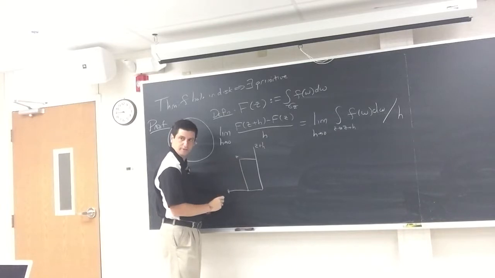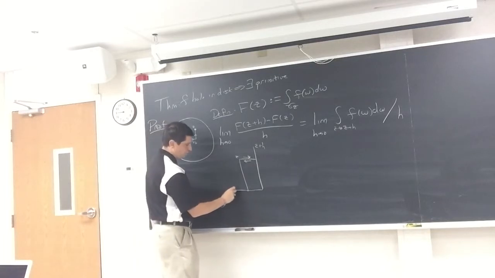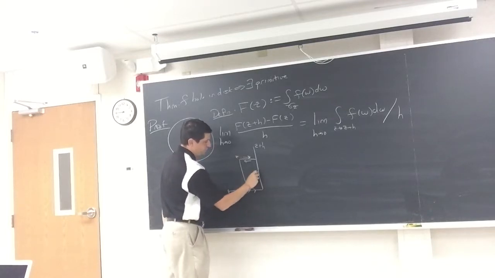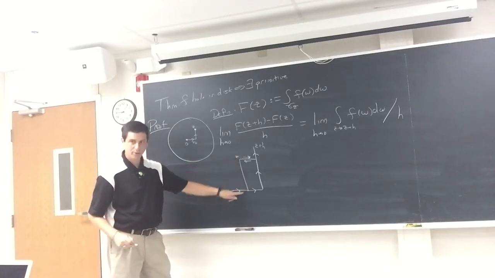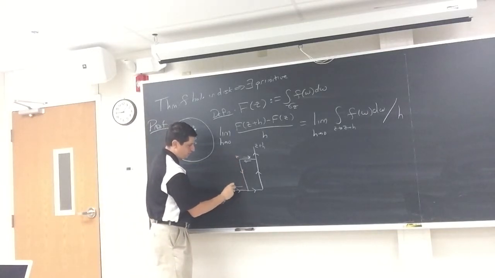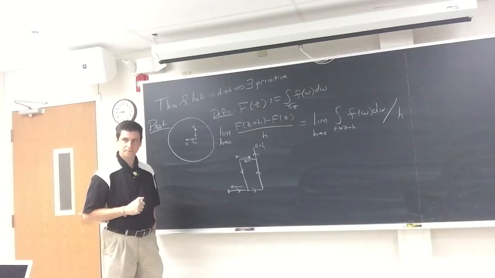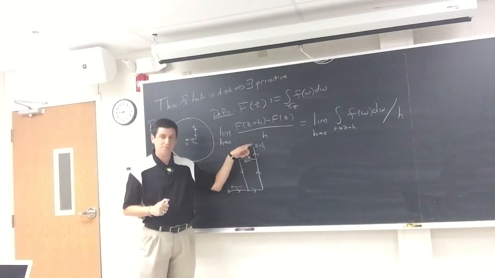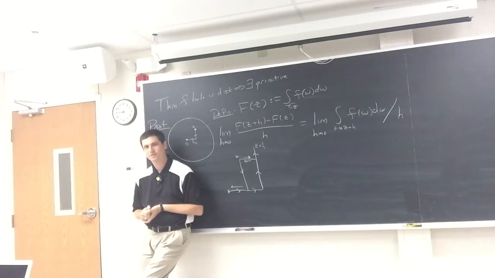I'm going to close this off, and I'm going to go through this in two different directions. And now if you look at what is going on, from the f of z plus h, we go like this. We're subtracting off f of z, so we come down this one, and we go backwards on this one. So we've now reduced to the path from z to z plus h, but we also have this rectangle. What do we know about the integral over that rectangle? It should be 0.